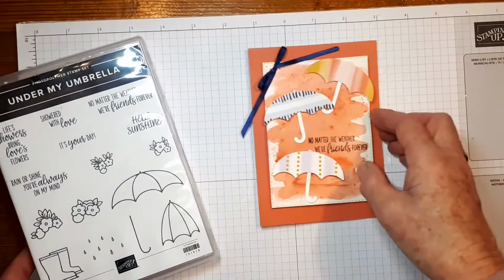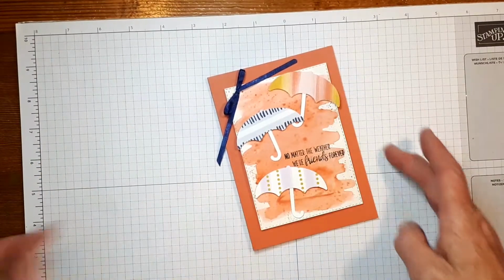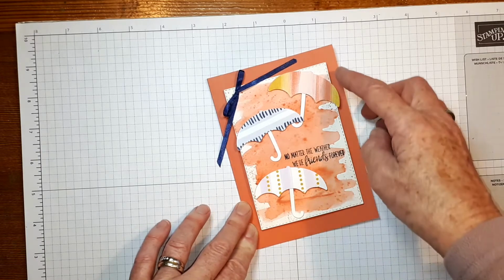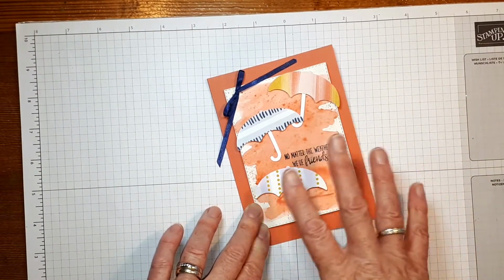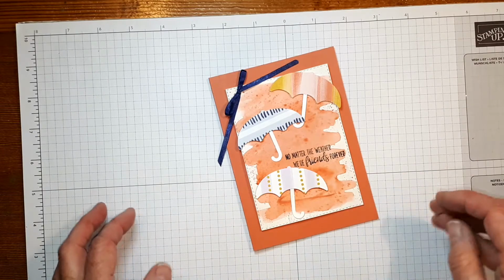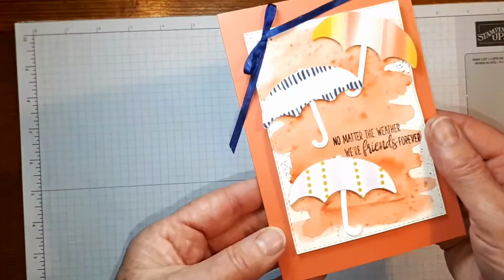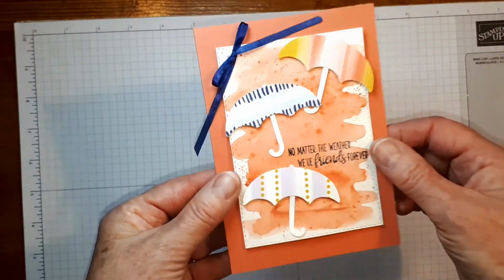And this is a very, very simple card that we're going to make today. To make this card, I've used a piece of Calypso Coral cardstock just cut in half. And this piece here is a piece of shimmer paper because we're going to do a watercolor wash on the background. Now, you can use watercolor paper if you prefer. I just like the shimmer paper because it has a real shimmer to it. I don't know if you can see it in this light, but it definitely has a shimmer.